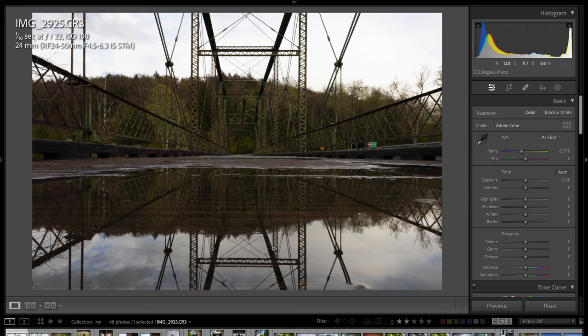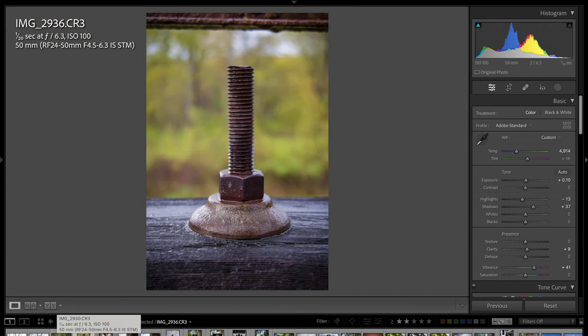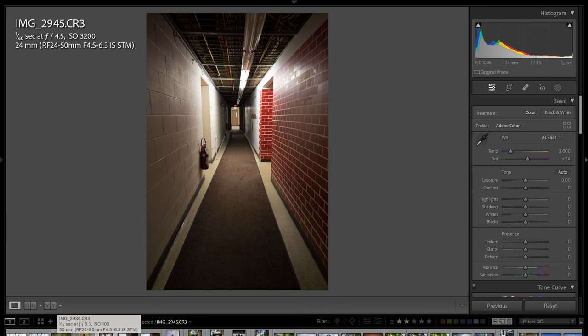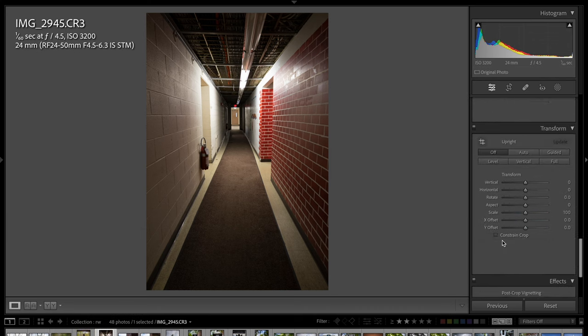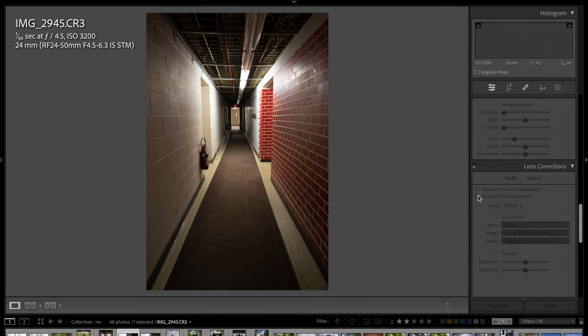Let's go over some real world photos, with some video footage sprinkled in. There's a cool symmetry shot with a water reflection taken at f22 in raw. For depth of field, I focused near the minimum focus distance on a bolt with the river blurred in the background — a cool composition at 50mm f6.3. Another bolt shot showing sharpness, clarity, and color looking pretty good. Looking down a hallway at 24 millimeter gives a pretty cool wide angle perspective. Here's what it looks like with lens correction unchecked versus checked.